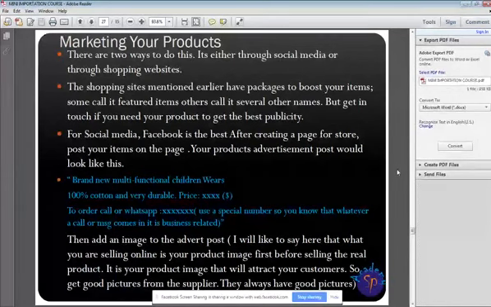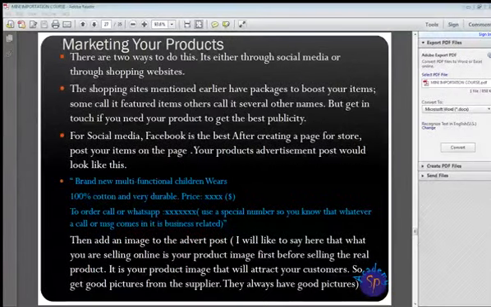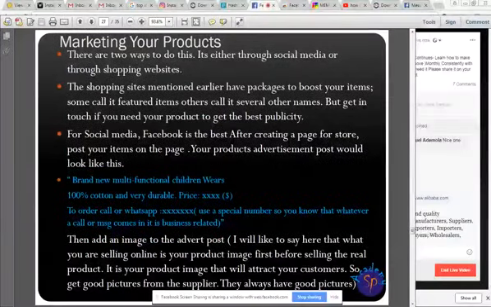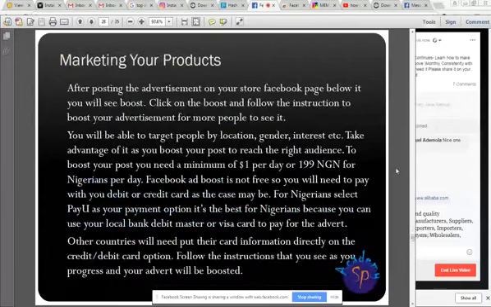All right. So do as much as you can to open a Facebook page. And after opening the Facebook page, put every picture that is necessary, like the cover photo, but let the pictures be related to what you are selling. For instance, if you are selling shoes, don't put a face cap. If you are selling face caps, don't put shoes as a cover photo or your profile picture. Put exactly the products you are selling, and be updating it from time to time. All right, so this is very important.